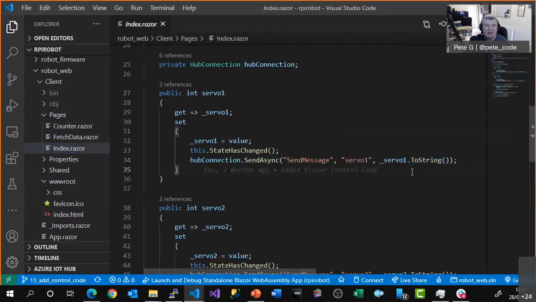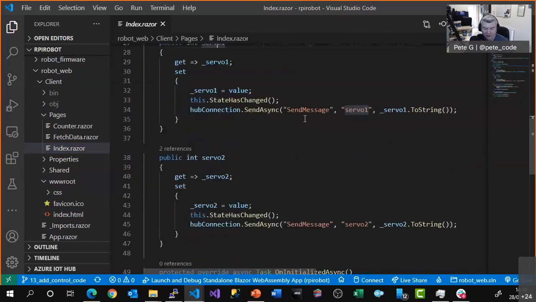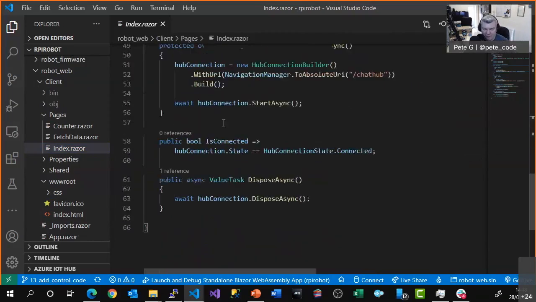Now, if you've ever done any SignalR, or when you do some SignalR for yourself, the demo application will be a chat hub, which is why this is all based off of that. And there's a user and a message, and that's kind of how this is working. So I've just taken that demo code and usurped it for my own purposes. So the user I'm sending is the servo that I want to control, and the message will be the value of this servo property between 0 and 180. And I'm doing that for both servos. And then there's a few bits at the bottom down here we don't need to worry too much about.